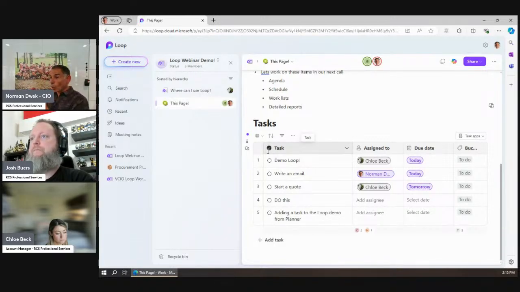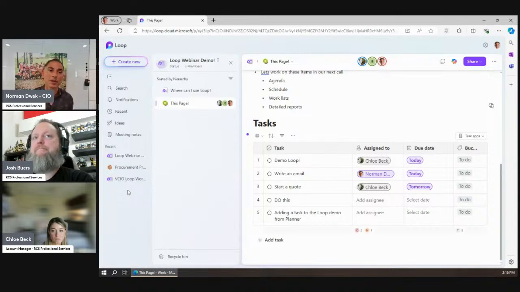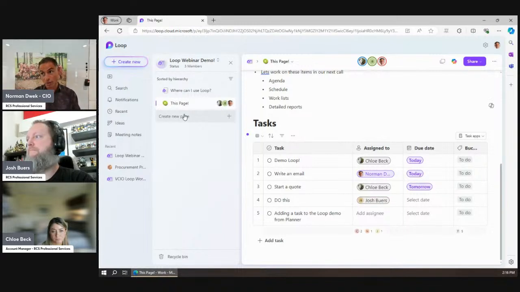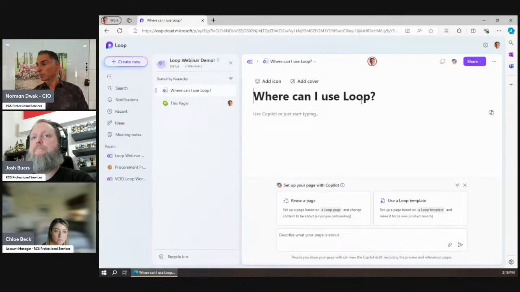This task thing is featured, but it's not as fully featured as Planner, which is great because you can take this and throw it into Planner and really use the functionality of Planner. So this is not an island. Microsoft's taking into account the other stuff that they have in the ecosystem and being able to use it all in here. Let's get back to my other page over here.